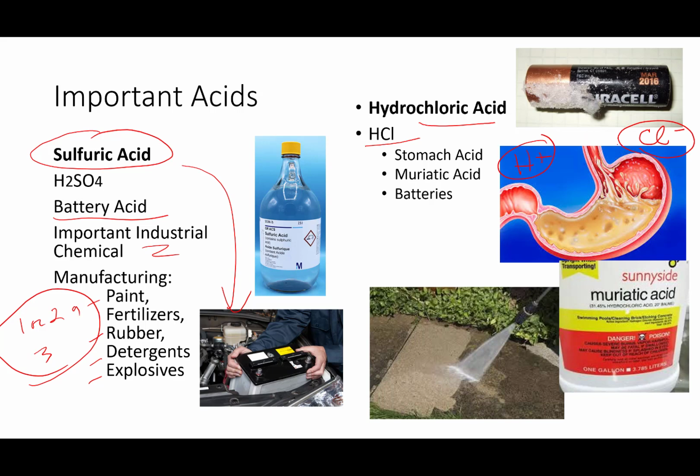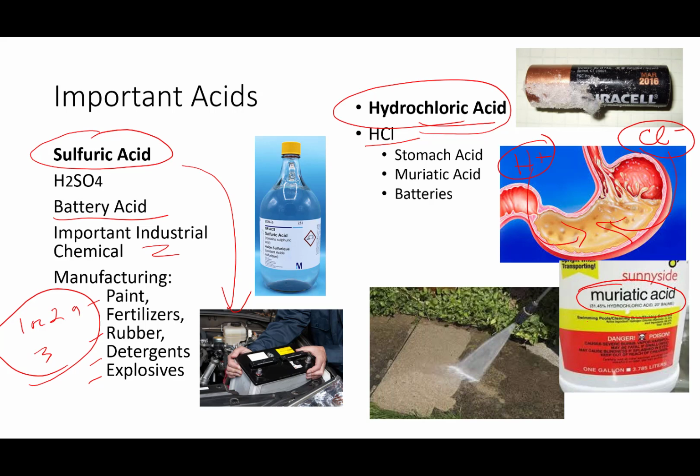When you start the digestive process, you don't usually carry around a big pool of hydrochloric acid. It would be hard on your stomach. But when you start that digestive process, your body produces both of those ions and makes that hydrochloric acid as need be when it starts to digest. Now, you can buy hydrochloric acid at the local hardware store, and it's usually referred to as muriatic acid.